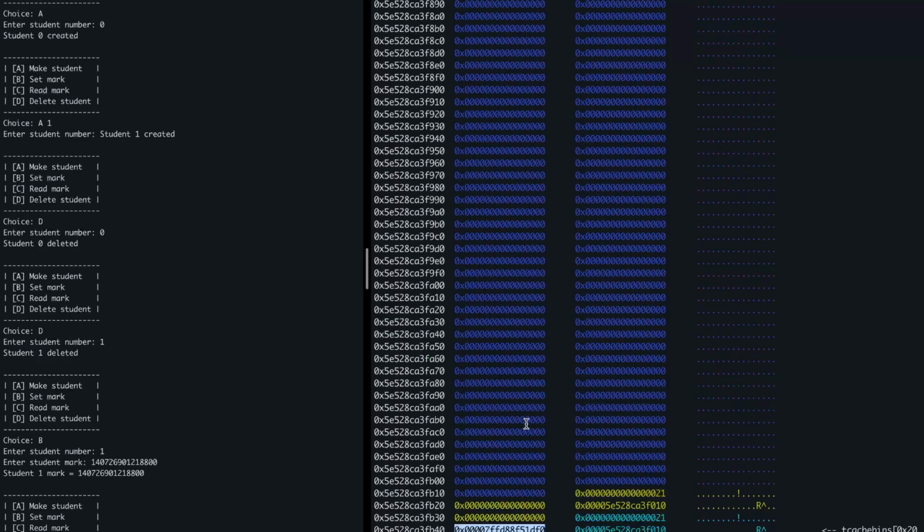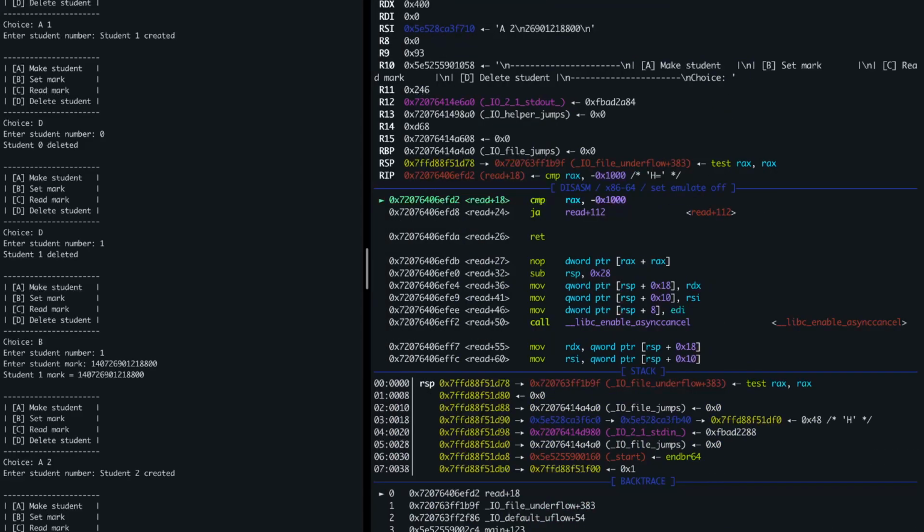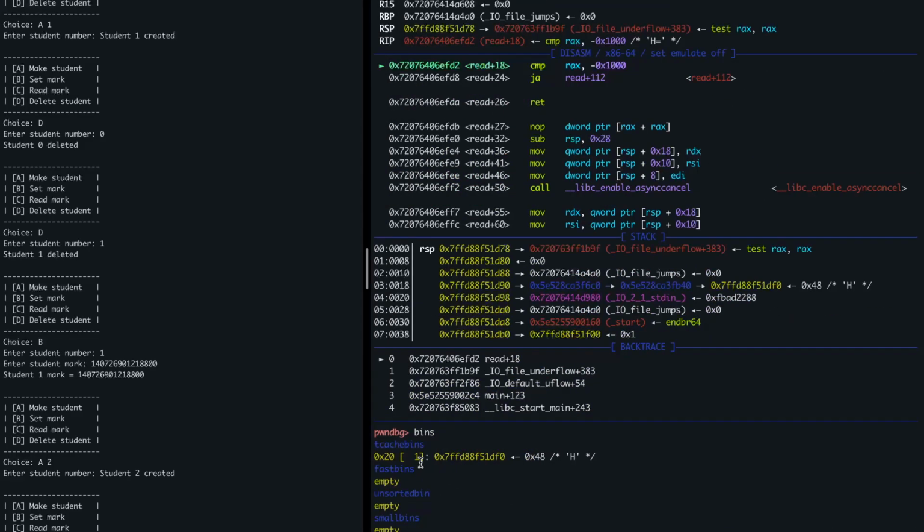So let's start allocating some students. So we're going to continue our code. We're going to make a student. We can make them student 2. And they should just be given this chunk, right? And now if I look at my bins, for example, which I could have shown before, our tcache bin is pointing straight into the stack.